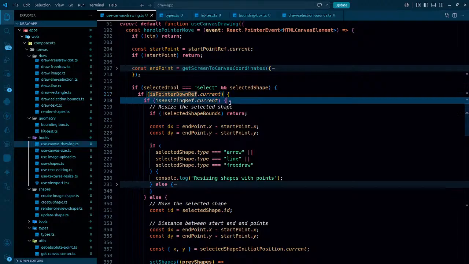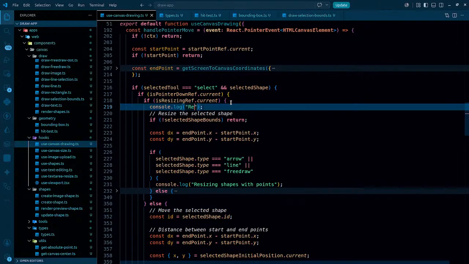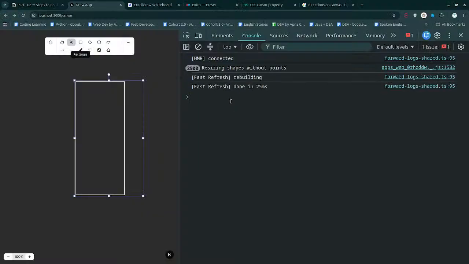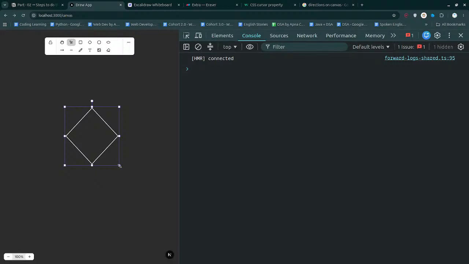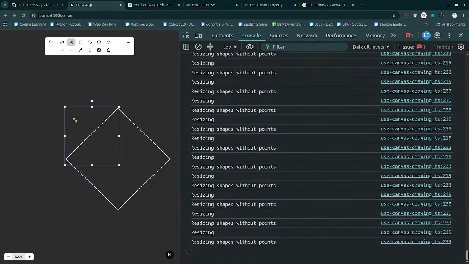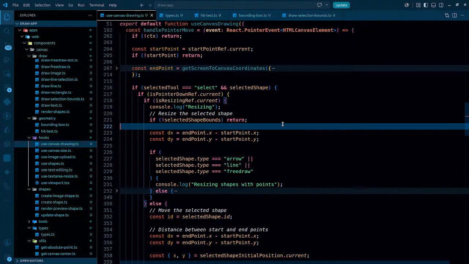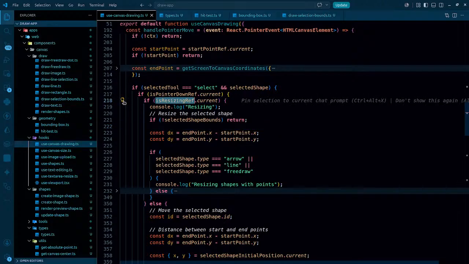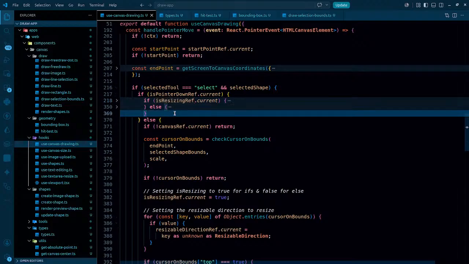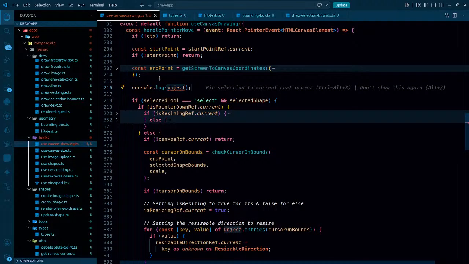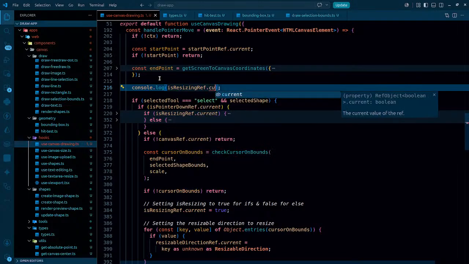So if resizing dot ref current, reload the page. Yeah, it's not even resizing. That is the problematic thing. Now it is resizing. So the value of resizing is not true in that case, so this particular logic doesn't even run. We are not even moving the logic. Probably the value of CLG is resizing dot current.